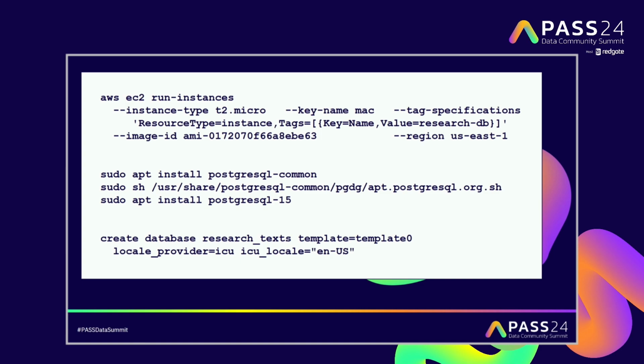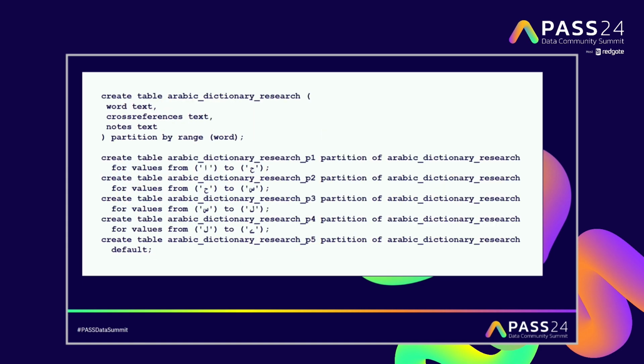Then we're going to create a database for all of my research. Now, I expect my data to get pretty big, and luckily you guys are such smart people. You told me about this great thing, partitioning, that we can do. Now, I know the alphabet, so I can split it up into about 4 sections by the letters. We'll set these partitions up. I like to measure my table sizes in gigabytes rather than terabytes. I think that's a nice rule of thumb. So partitioning is one option that you might consider in order to keep your object sizes to a reasonable range, maybe in the gigabyte instead of the terabyte range.